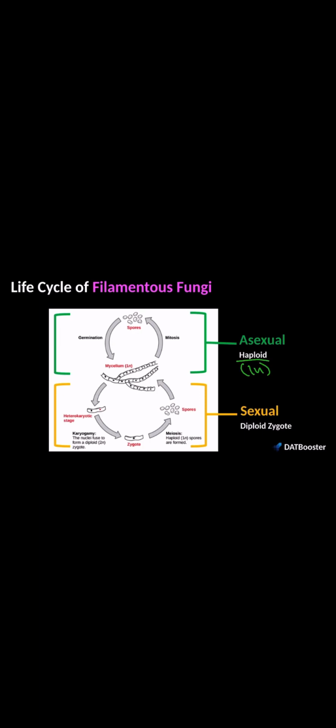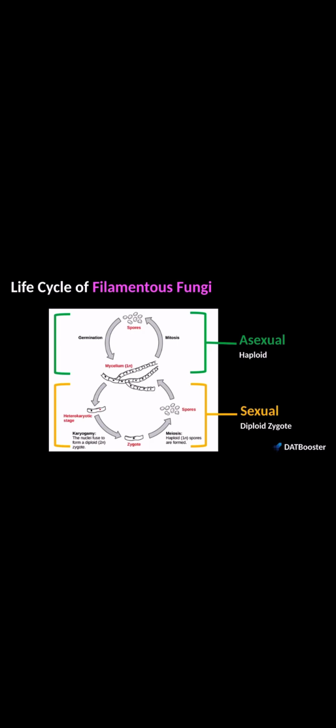Here at the top half of the diagram, we have the 1N mycelium producing spores through mitosis. These spores, just like the mycelium, are also 1N. They're haploid. Asexual reproduction for mycelium can also undergo budding or fragmentation, but the process is the exact same. You're going to have spores or fragments that undergo germination to form another mycelium, which is also haploid, 1N. And this process is going to continue throughout time. This is asexual reproduction, so each individual mycelium will continue to undergo asexual reproduction to produce more mycelium. The thing here, though, with asexual reproduction is there's no genetic variation, so each daughter mycelium is going to be the exact same.